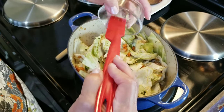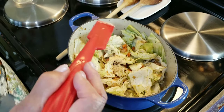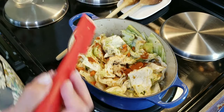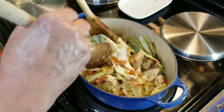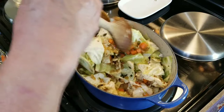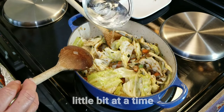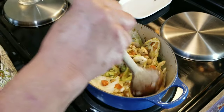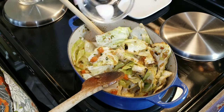Now I'm gonna add my onion powder. My garlic powder. I'm gonna put in my paprika. And I'm gonna stir it around. I'm gonna go ahead and add just a little bit of water, just a little bit like that. And this little bit of water will give it a little kickstart so we can get that steam going. Now I've got a little bit of salt, and I add a little bit like this.